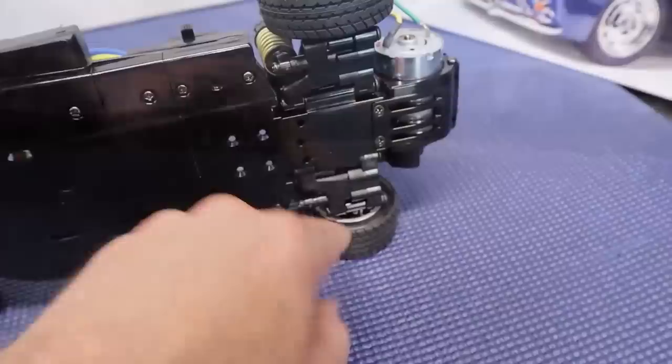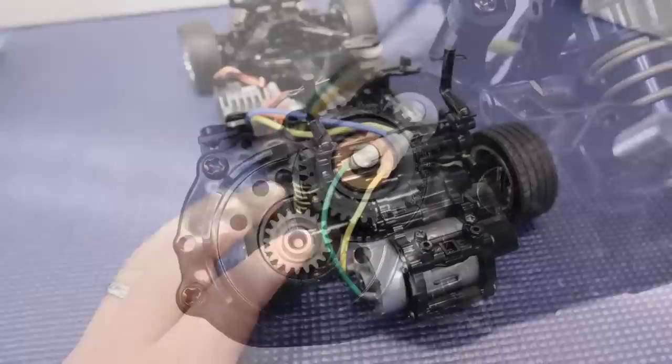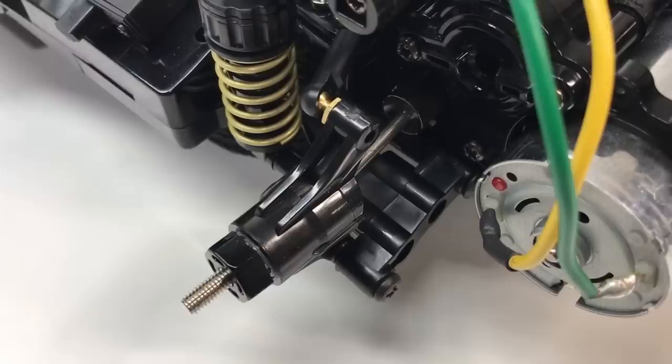Let's move over to the rear of the vehicle. This is where the business end is, obviously, because we've got the transmission back here. As you would expect, plastic gears on the inside from Tamiya. It does have a gear differential. They give you the greases that you need to at least lubricate the gears. But what I do like is they do have metal dog bone axles on here, metal outdrives, and metal stub axles for the wheels.